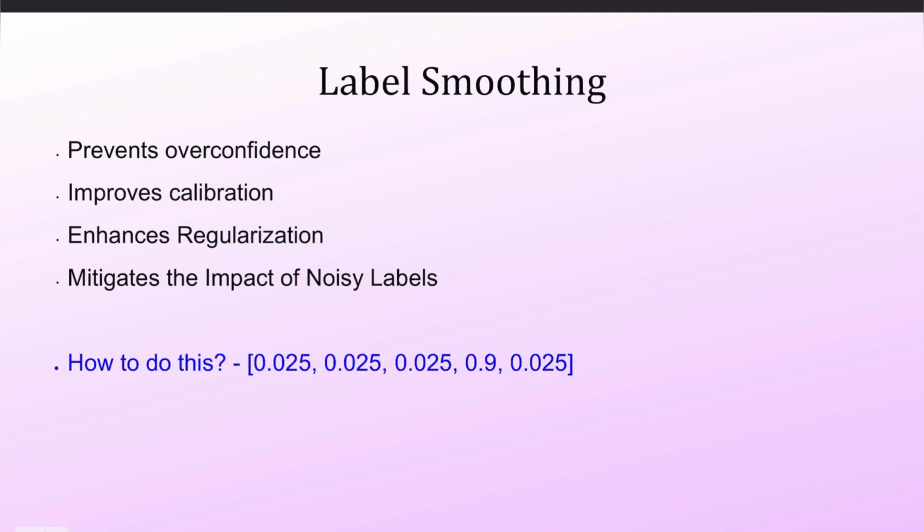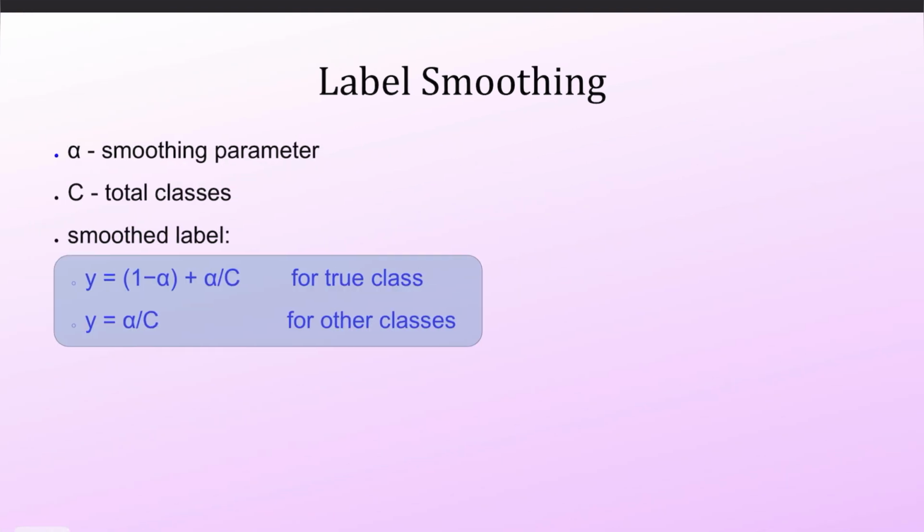So we saw that instead of giving 1, 0, 0 like that, we can give these smoothed values. But how do we get these values? We should do this automatically during the process, right? That is based on this. There is a smoothing parameter which is alpha. Suppose alpha is 0.1. Then the total number of classes in the previous example is 5. Suppose for the actual class, I have 1, 0, 0, 0, 0. This is the one hot encoding vector I have.